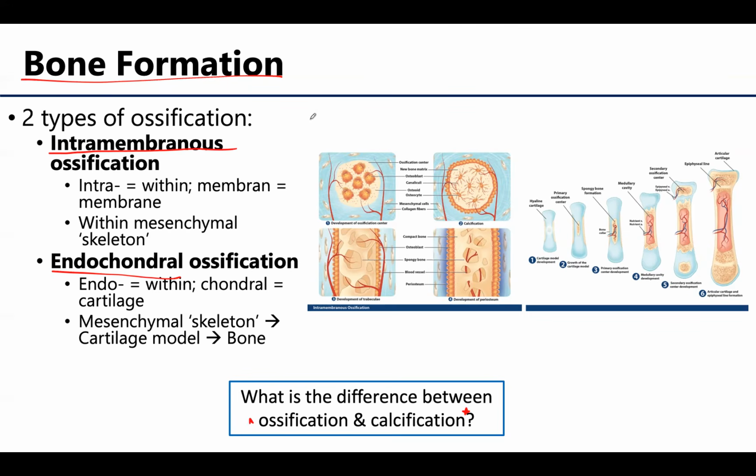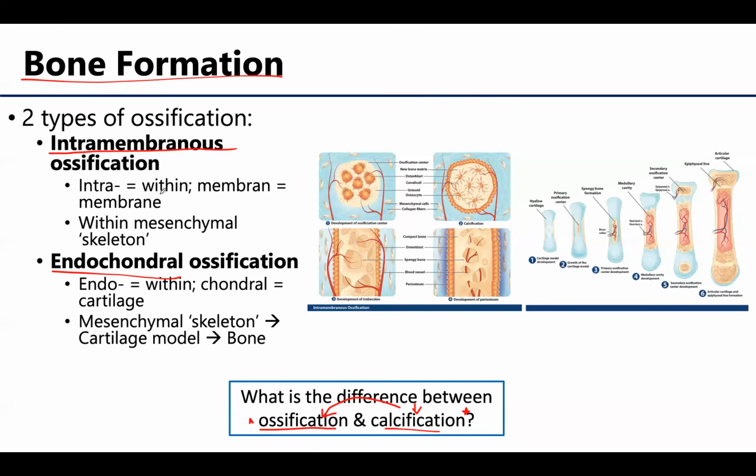Now, as part of bone formation and ossification, osteoblasts will lay down the organic materials of that extracellular matrix, which will initiate calcification. And calcification is really just tissue hardening. So calcification is a process within ossification, but it's not the same thing as ossification. So calcification is hardening, ossification is bone formation. So don't use those terms interchangeably, and I'll try not to do it myself. Okay, so let's return to these 2 main types of ossification.